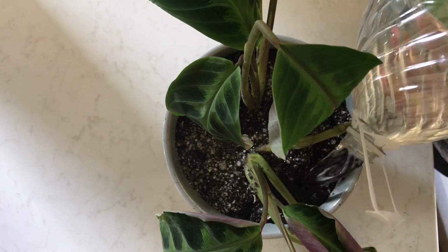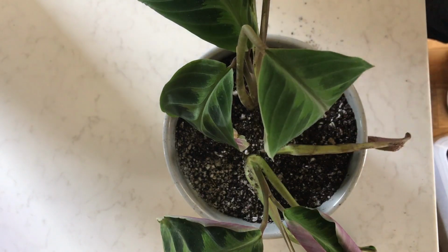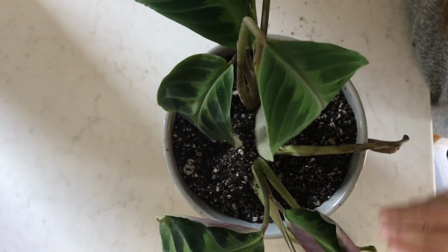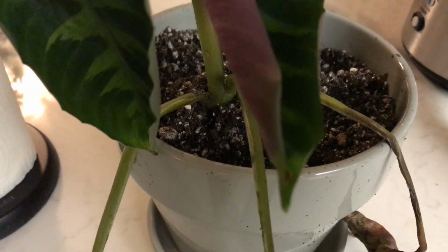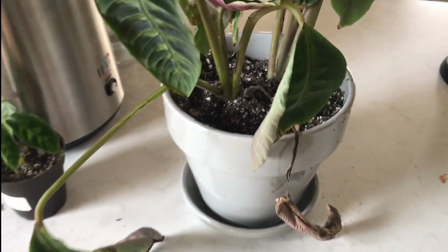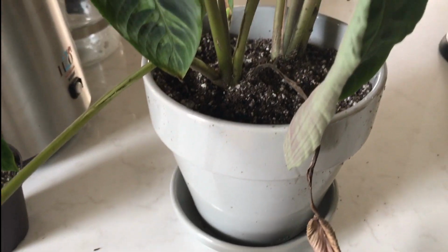So now I'm going to add in some water because that potting soil that I just added was bone dry. And I'm going to add a little bit more soil, because now after watering it I can tell I have areas that need a little bit more soil to fill in some areas that I missed. Later in the evening, now that was in the afternoon, this is about 5 hours later, 10, 11 o'clock at night, the leaves are starting to uncurl and recover a little bit, but we'll see tomorrow really what happens. And I expect that plantlet, do you see that? Some of the leaves have recovered. That one was on its way out. I knew it wasn't going to recover, so it completely browned up. But some of them have recovered pretty well.